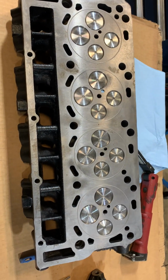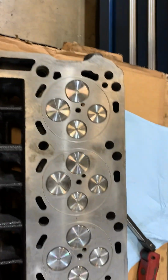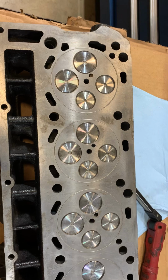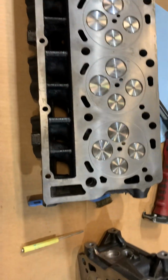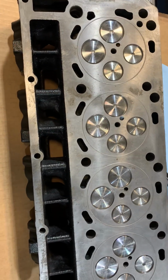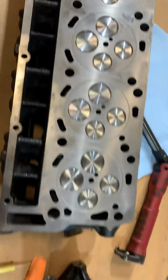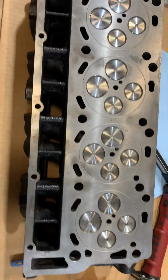So I'm a little irritated. I thought, well, good time to do a video. We're starting on our 6.0 assembly here. We should have the block back tomorrow, so we're kind of going through the parts, getting them organized so we can do our assembly. And these are customer supplied cylinder heads. They've been O-ringed, and I hadn't really looked at them.